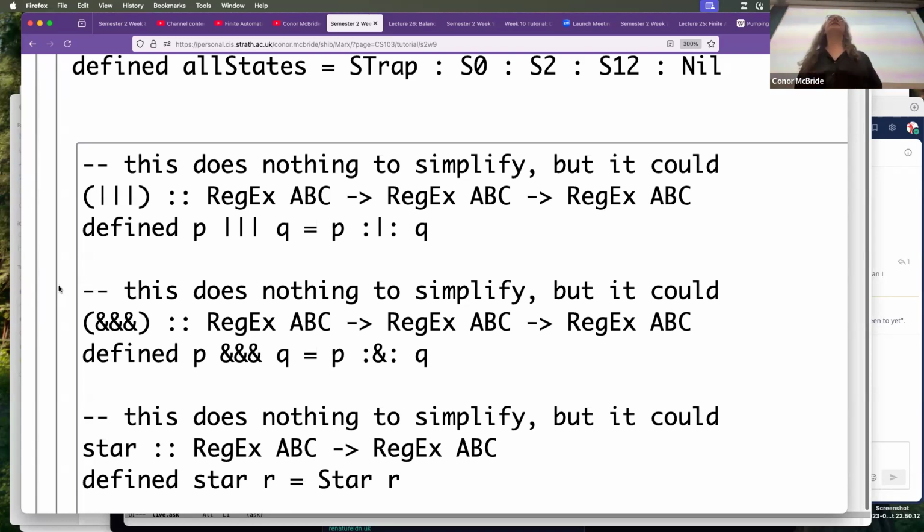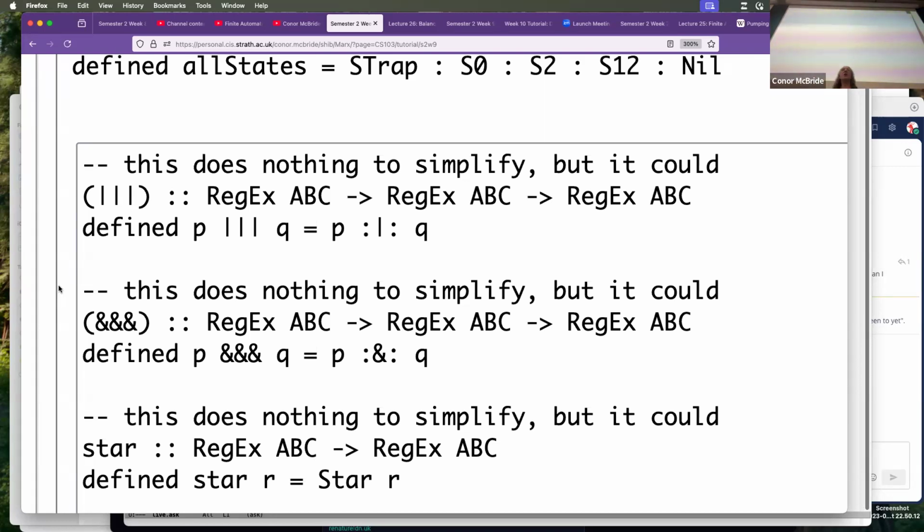In particular, they do no simplification whatsoever. But you know a bunch of laws that could make things less complicated if you thought about it. So you know, for example, that fail or P is the same thing as P. Adding an extra option that you can't actually win at is no help.